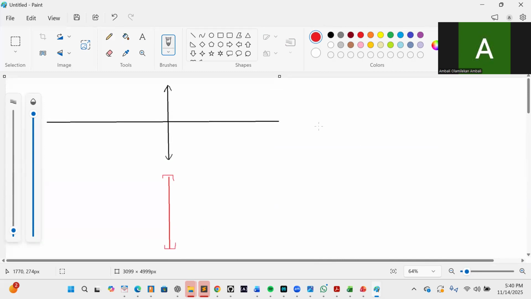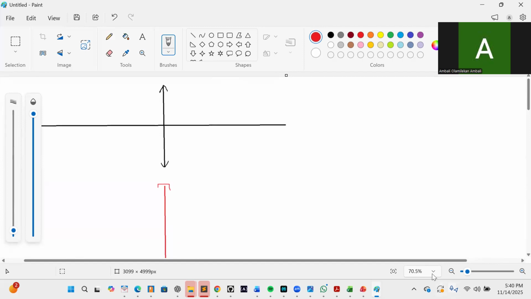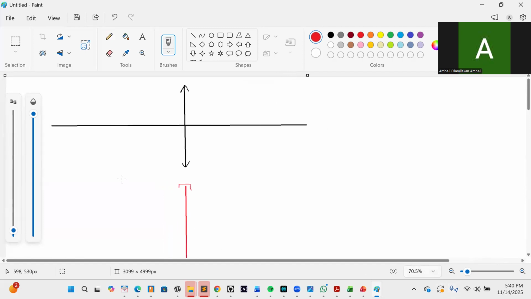Right, so some definitions. F1 and F2. F1 is the point of origin of rays. If you start striking the lens, it becomes parallel. So it's the point of origin of rays. F1 for a concave lens is located on the left side. Mathematically, this is like zero. Anything on the left side is a minus, anything on the right side is plus.